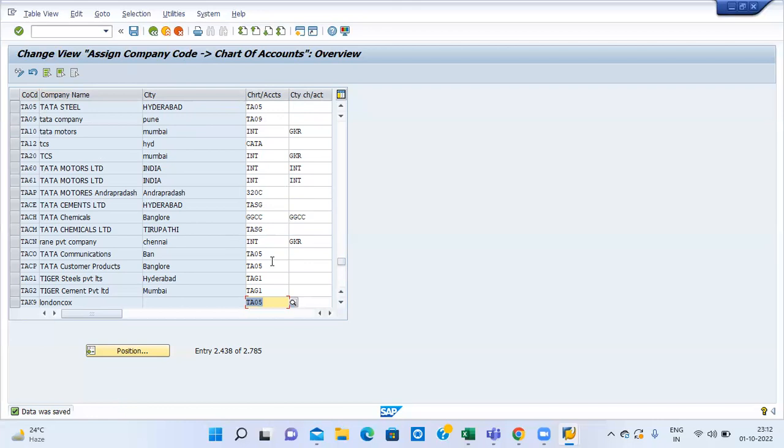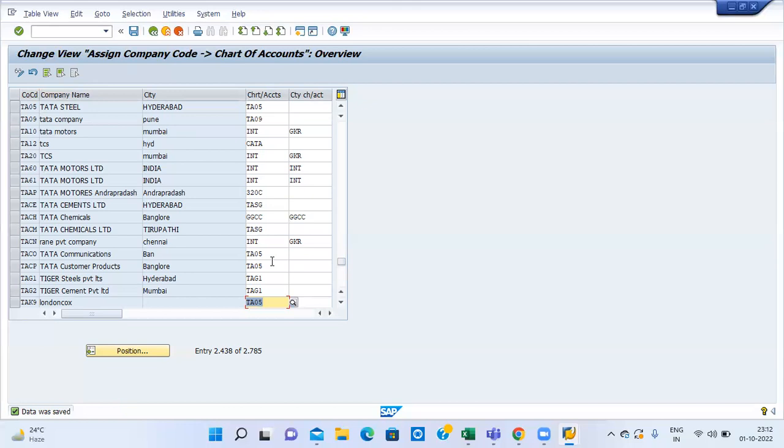Can all four be assigned one chart of account? If yes, what are the conditions? Or you say I can assign the same chart of account to 3 company codes and another chart of account to 1 company code. Then what is the condition? That is a business part, so we'll discuss after some time.